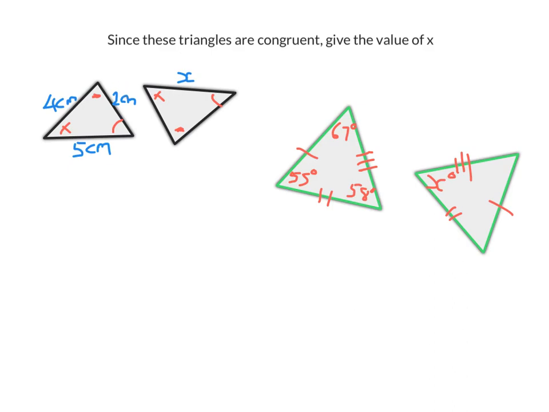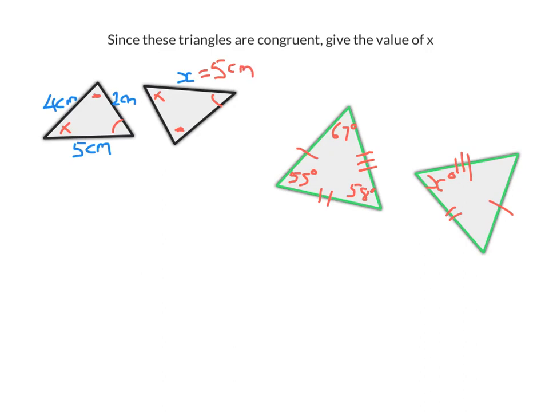Now that can be tricky. You might not know, oh, have I reflected or rotated this shape or whatever, but what I'm going to do is look at what it's opposite. So see how x is opposite or facing the dot? That means its corresponding side in this triangle is the one that's opposite or facing the dot. x is corresponding to the 5 centimeter side. So that just means x must be 5 centimeters because corresponding sides of congruent triangles must be equal.